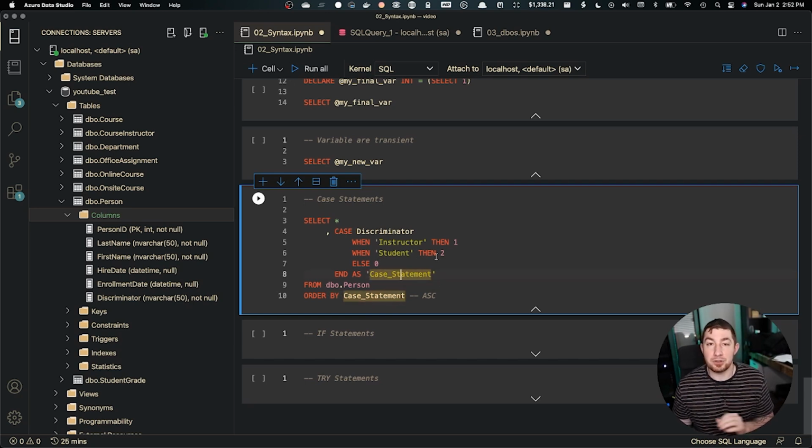So here's also another interesting thing that comes up. This case statement is a custom defined field, so nobody knows that this exists. I can't say, like, where, actually I think I can use it in the where clause, but it doesn't exist until I use this. So thankfully the order by comes as one of the last operations. So we select that, we make it, and we define it as this. But I'm not wrapping it in quotes here. Well, you don't have to wrap it in quotes, so this is actually arbitrary. But now that I'm defining it this way and it exists, I can then actually order by that column. So this is a really cool thing.